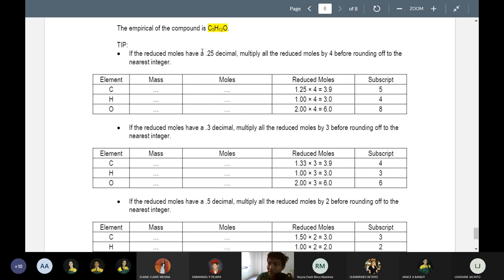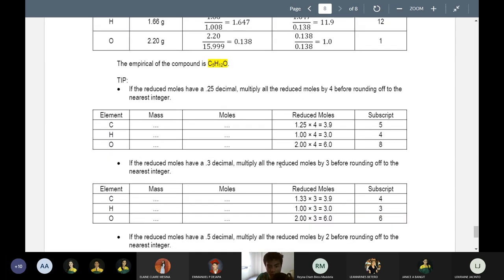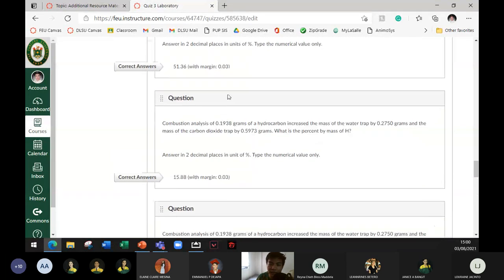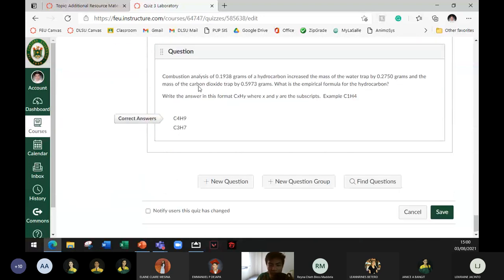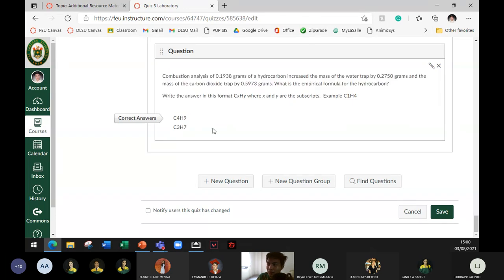So, dinouble check ko na uli ito. So, itong tatlo lang yung mga decimal na meron. 0.25, 0.3, pati 0.5. So, pag 0.25 times 4 yung reduced moles, pag 0.3 times 3 yung reduced moles, pag 0.5 times 2 yung reduced moles to make them whole numbers. Yun na yan lahat na. So I will show the solution for chapter quiz 3 na. Until now di ko pa rin tapos. No? Okay. So yan, ipapakita ko yung solution for each problems para may kasagutan yung bakit ganun yung sagot na. No? Paano nakuha ni Sir yon? So, pakita ko na lang doon sa solution and take note that this is the more correct answer than this. No? Okay. So, yun lang.